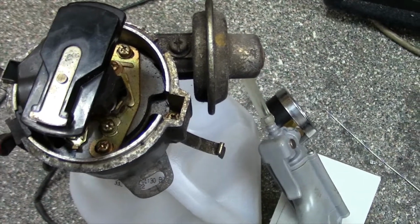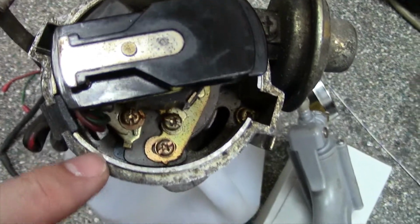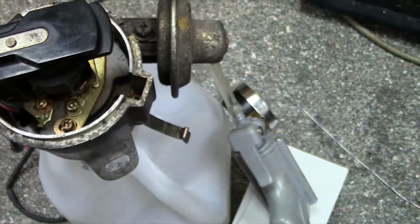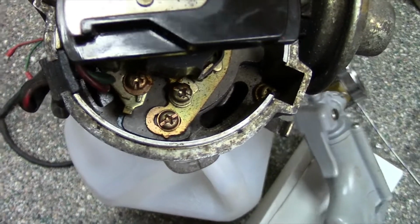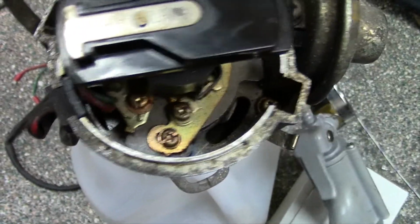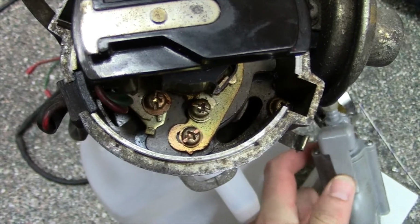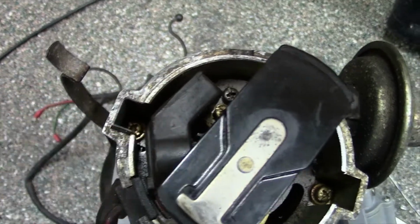So anyways, we got this plate. The plate's where the pickup's mounted. You can see that blue line down in there. You can see that blue mark. Well, if I put a little vacuum pump on this thing and I pump it up, you'll actually see that locate. There it goes. You can see it's actually changing. Now this pump has a leak. I'm going to release pressure, and you can see that it actually turns back. If we look at the pickup, you'll see it turn as well.